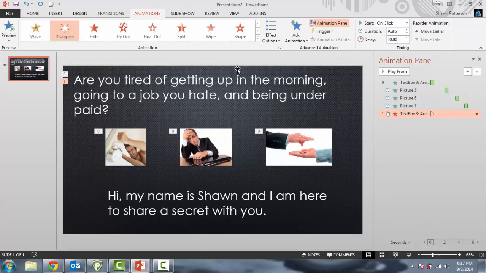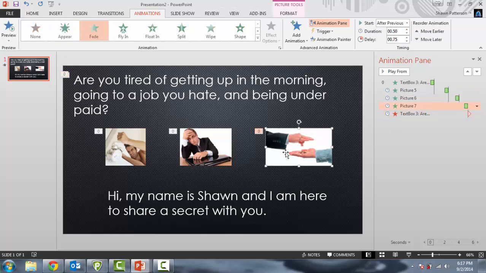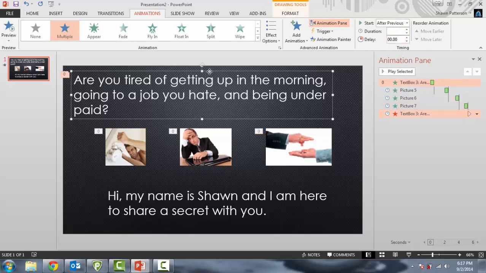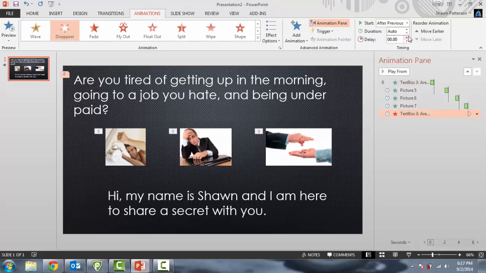See how it just disappears, and we want it to play after previous because we want it to play after this picture right here was done. So now we want to give this one an after previous, about a second. Yeah, let's give it a second.